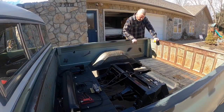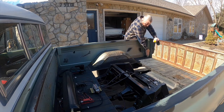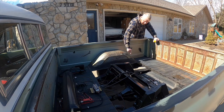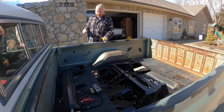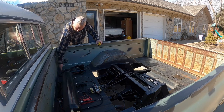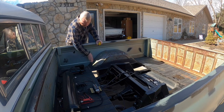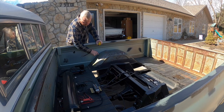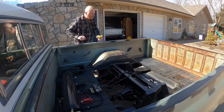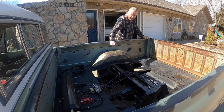Those braces that I was just showing you will mount — the back one will mount here on this rib, on this raised rib, and then kind of come up here at an angle. The back one is similar, starting close but not touching the front header panel, then angling up as well, so that I'll be able to run probably three strips here and at least two strips here. That'll support the bed floor.